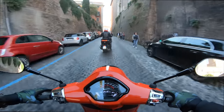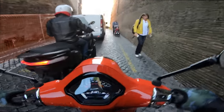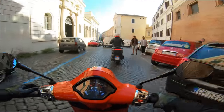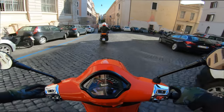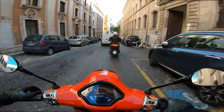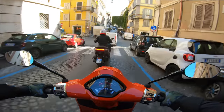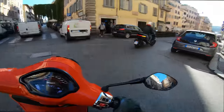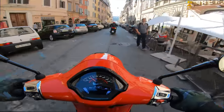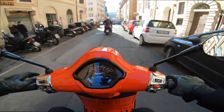Here we are riding on an old cobblestone road from who knows how many hundreds — if not thousands — of years ago, and this scooter rides pretty good over this stuff. It's really rough, but the twin rear shocks are doing a good job filtering the broken effects of the cobblestone. I could get used to riding this scooter around town. There are some big potholes — you definitely feel them but they're not too uncomfortable. You do hear a little bit of plastic jarring from the body panels when you hit those big bumps.